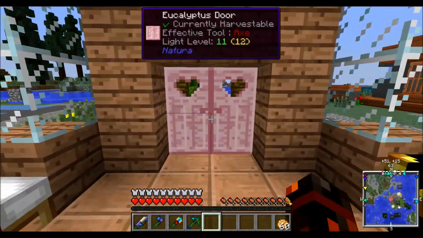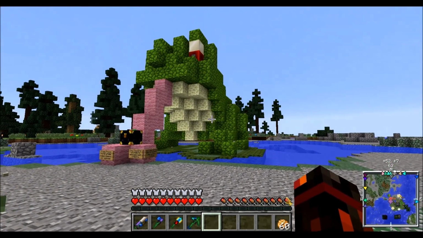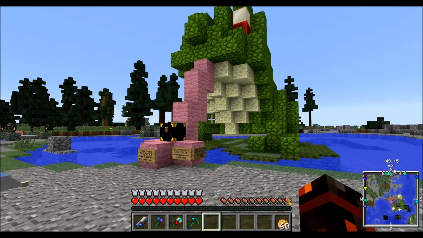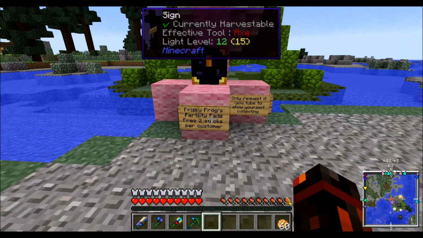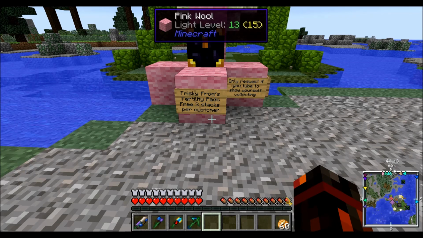Yeah. Okay. Cool. So yeah, everyone's doing that. But this is Eddie's new build. This is Frisky Frog. An absolutely awesome looking build. Frisky Frog, I can't talk.